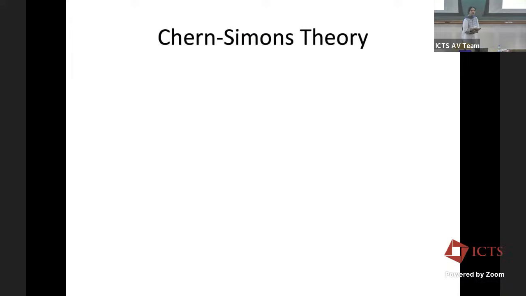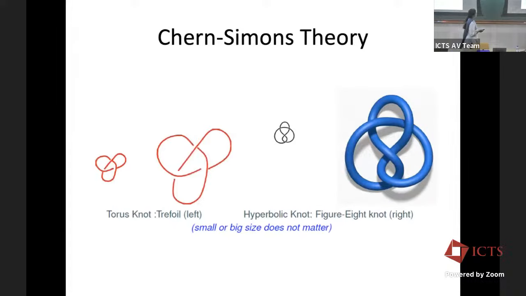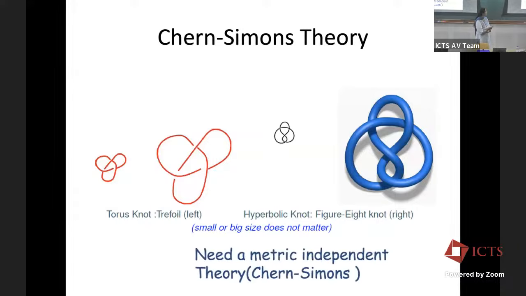So far the math, and now I'm getting back to Chern-Simons theory to see how these can be reproduced within Chern-Simons. Is that okay? First of all, it's topological. Size doesn't matter, and you need a theory which is independent of measuring lengths and so on, and the thing which measures is the metric. So you need a metric independent theory. That's one kind of topological theory. There are many other theories where you can also make it topological by other means, but here we are looking at explicitly metric independent theories.